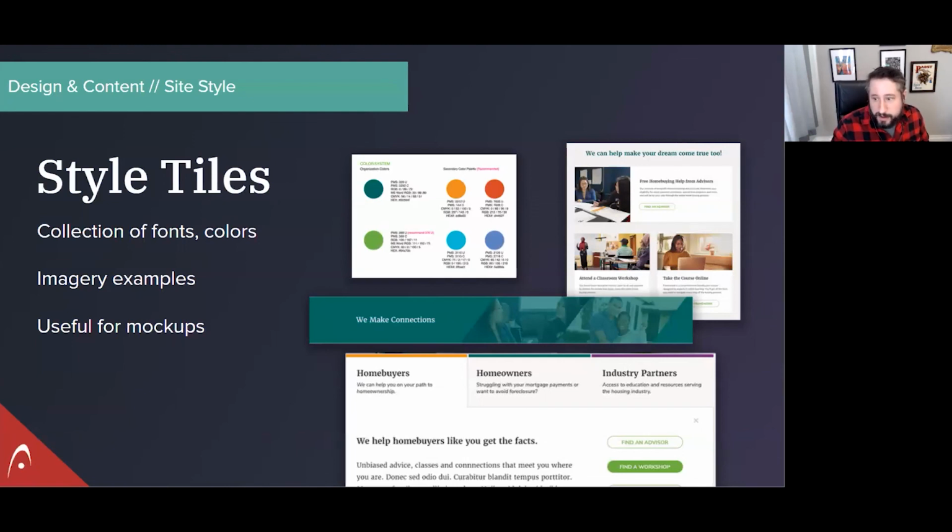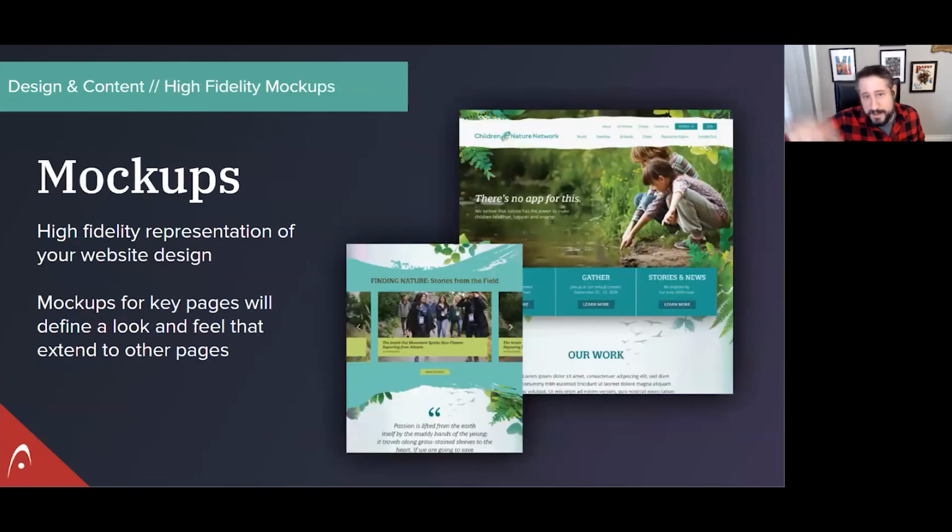So I did a little poll here about original content. So are you going to leverage original photo and video? 86% of you said yes. So that's awesome. And it's not the end of the world to use a stock photo here and there, right? But lots of websites use stock photos. You see the same photo everywhere, right? And it can be kind of obvious sometimes. So the last step, really, for your redesign as far as planning the design of what the site's going to be is, of course, a full mock-up, a full graphical mock-up.